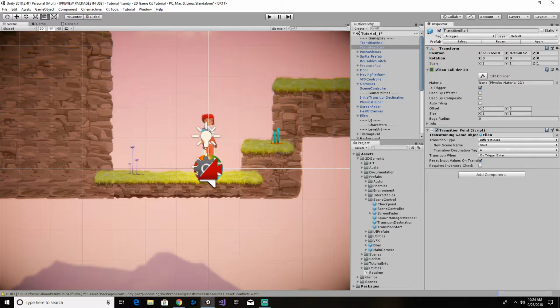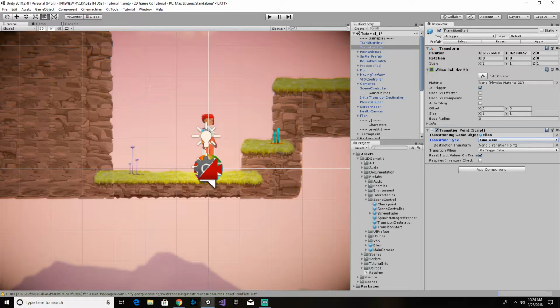Then we set the transition type to same scene. This ensures that Ellen is the only object that's teleported, and that she is teleported within the same scene.